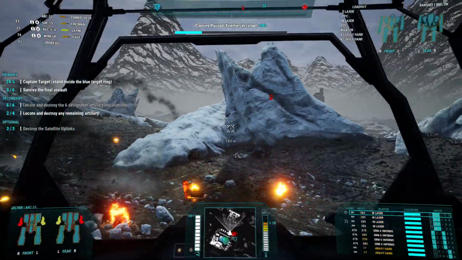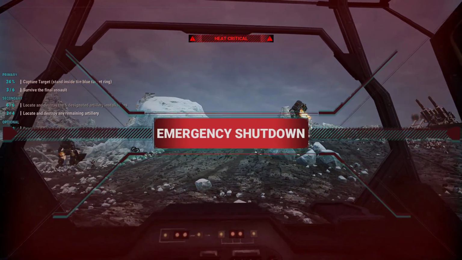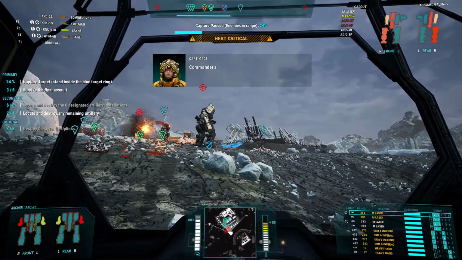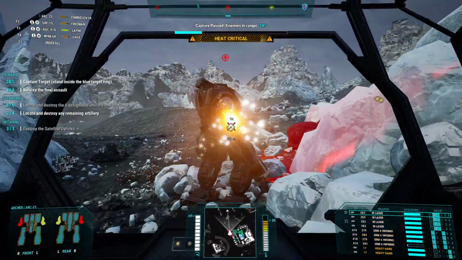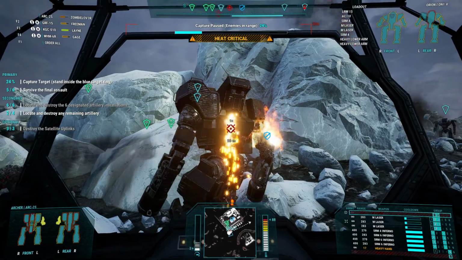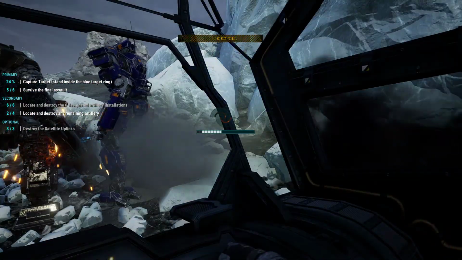Oh, both my arms are critical. Yeah, that sucks. Two of them are shut down, though. Two are shut down. Go for the Jaeger. Right. He's... Oh, I've lost an arm. I walked into him and lost an arm. Oh, that's my bad. I think I've lost my other arm now.